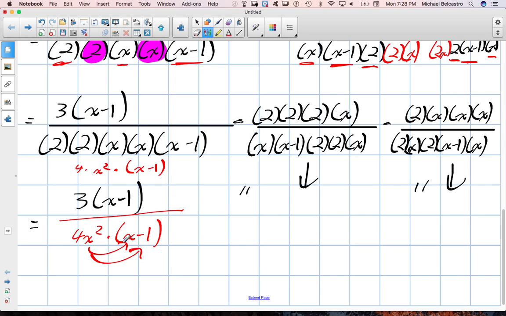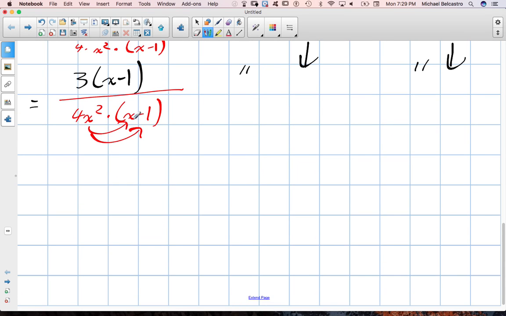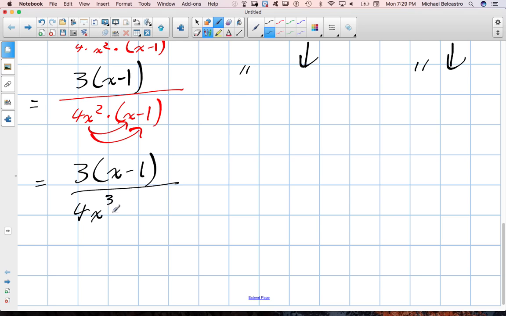Too soon, what do I mean by too soon? Once we've solidified a denominator, then we can start eliminating things, but you're going to notice that there's actually going to be nothing to eliminate after. This process has simplified stuff. So let's finish our denominator here, and then we'll talk about the tops. So again, I'm just bringing those down. I don't want to rewrite them again. We want to apply the distributive property here. So the numerator is still 3x minus 1. Our denominator: 4x squared times x is 4x cubed. 4x squared times negative 1 is just negative 4x squared. Okay, there we go. So we have it now.